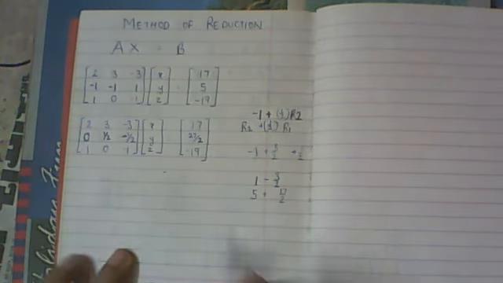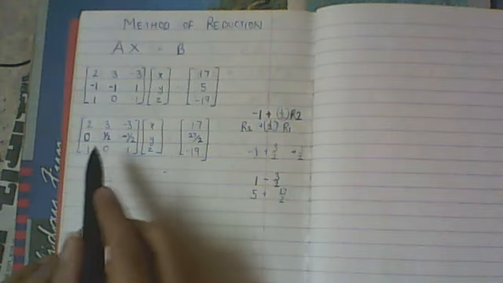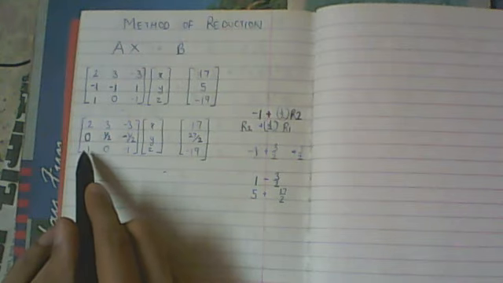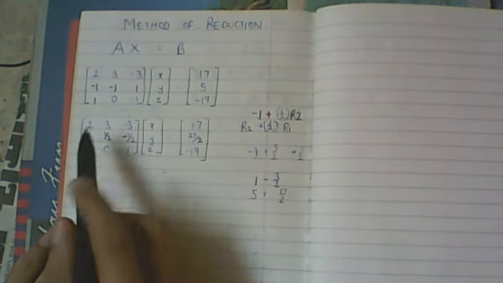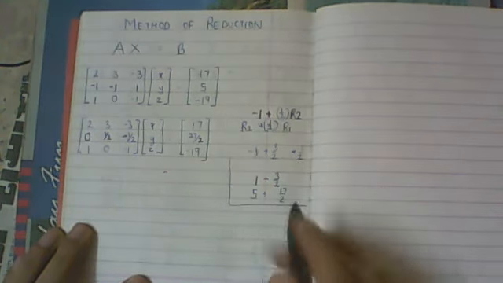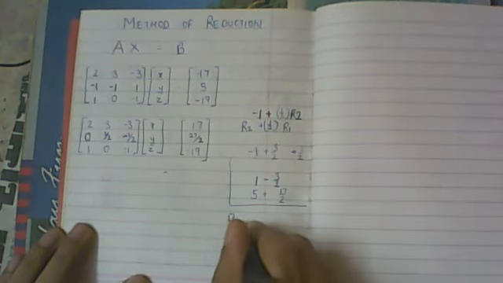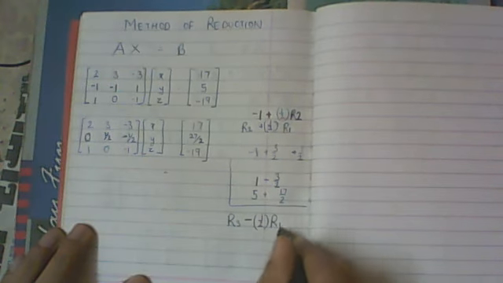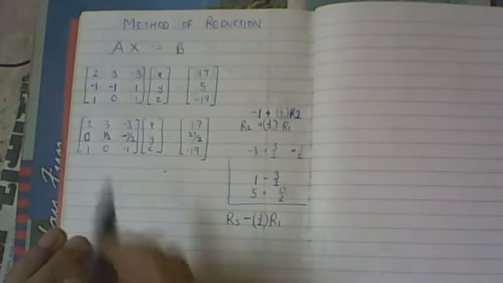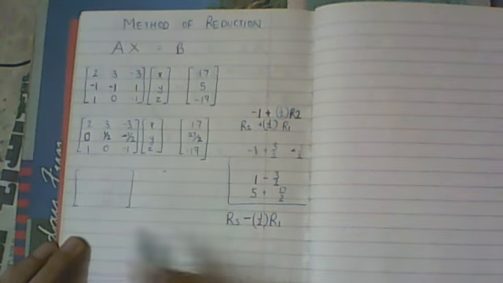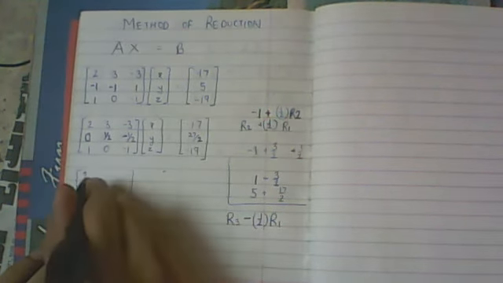So we are good to go now, and the next entry that I want to make 0 is this entry. This entry is currently 1. So if I were to subtract 1 from it, this would become 0. The way I can subtract a 1 is if I subtract half of my first row. So if I start with my third row and subtract half of my first row, that will, I think, make this entry 0. So let's see if that is actually the case. Again, I'm changing the third row, so I keep the first two rows intact.